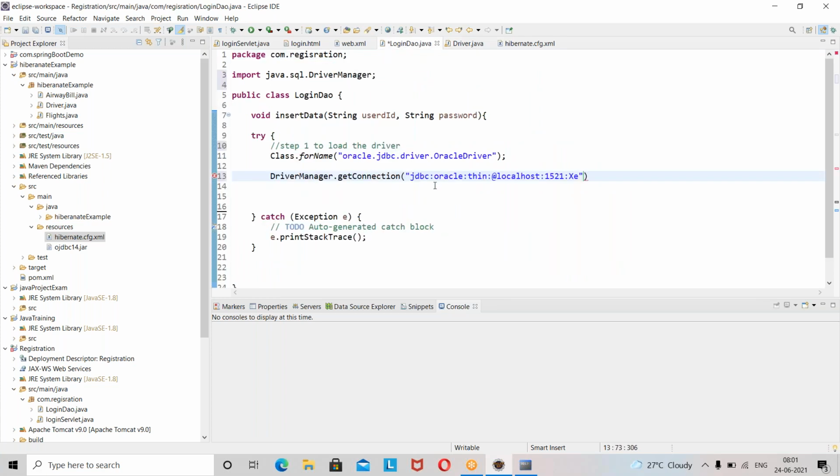Okay, next, what are the parameters I have? User ID and password. That user ID is XE capital and password is also XE capital. Okay, which will return you the connection object.